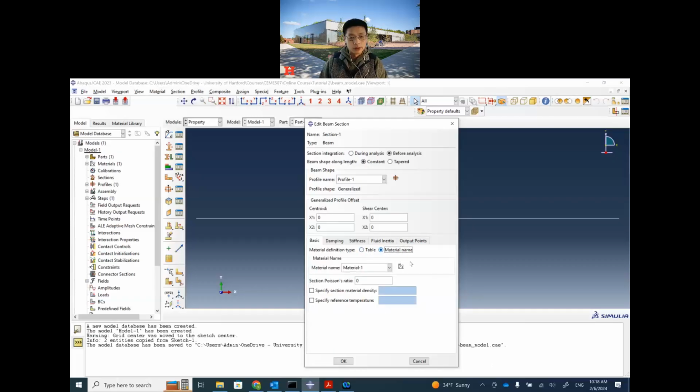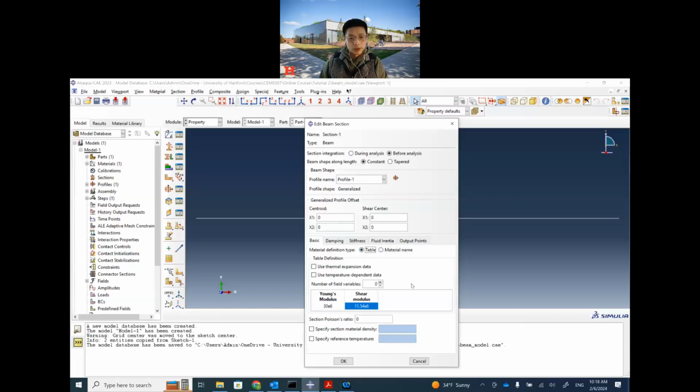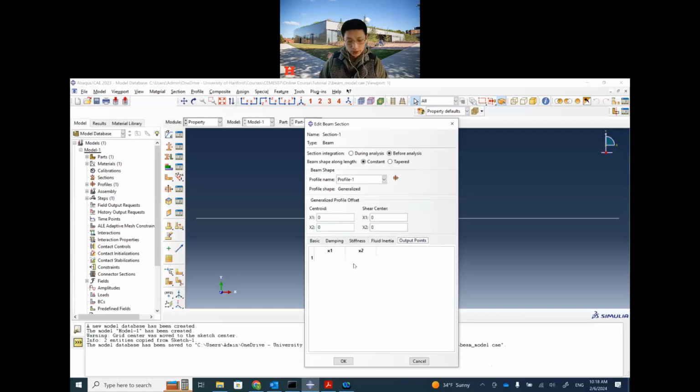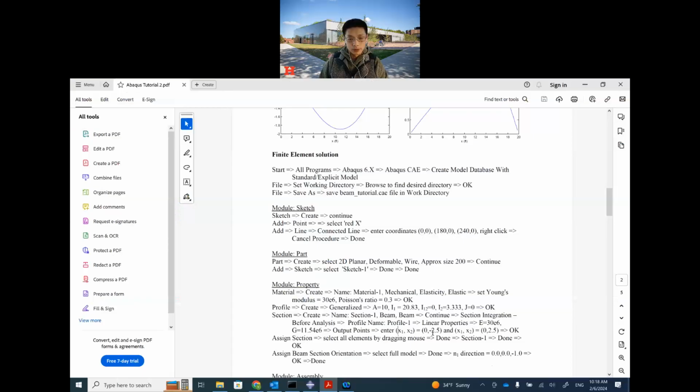Either way, I don't think it matters, they'll have the same number. Specify material density. We do not need anything here. And the output points, we would like to have the output points for the top and the bottom.